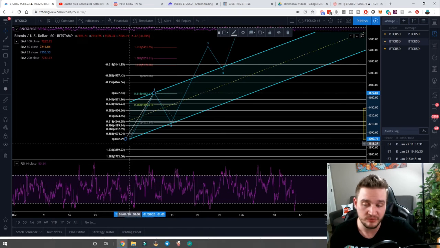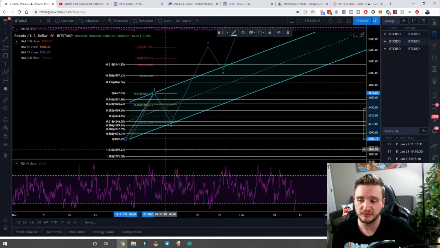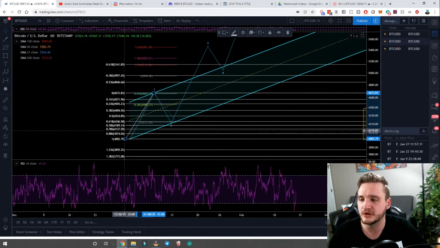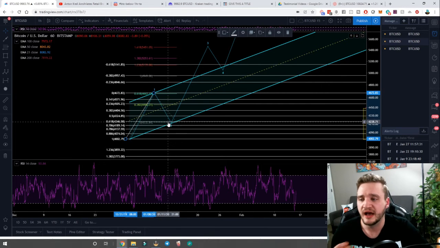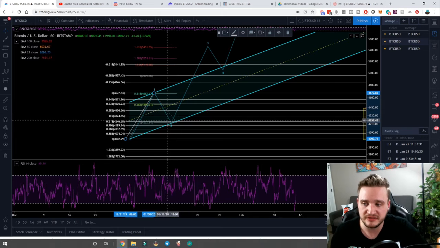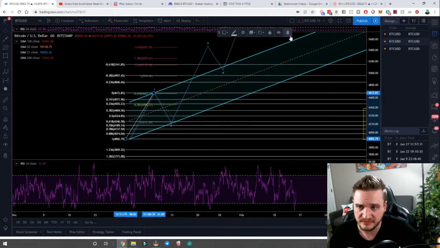It's invalidated if we break underneath it. So I don't need to follow the 0.236 or 0.382. Once I get that five waves, we get the pullback, I get my entry in here. I do not wait for the confirmation of the bounce on this one, especially if I know I've got the five waves and I've counted my impulse wave in it.